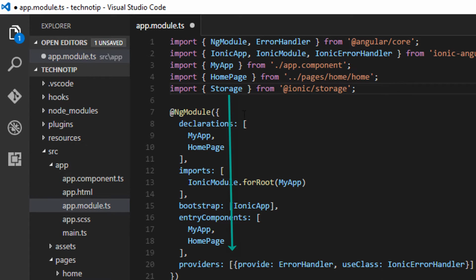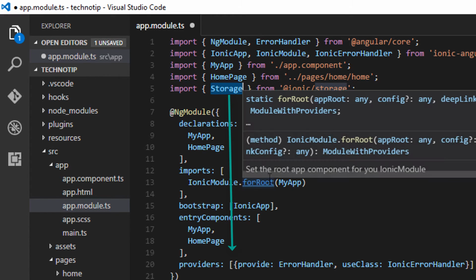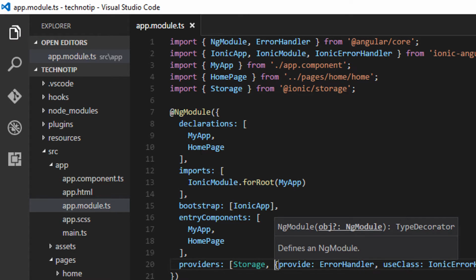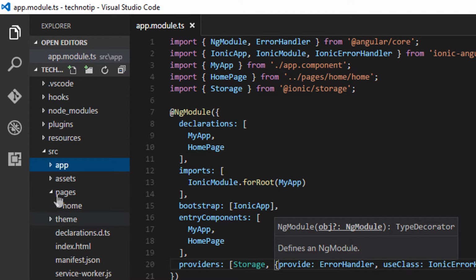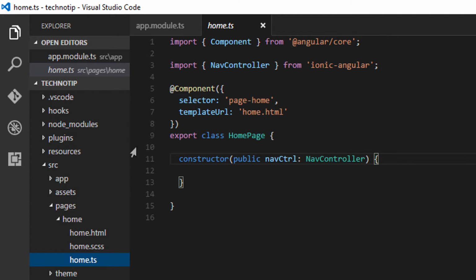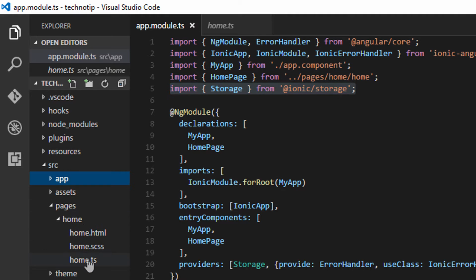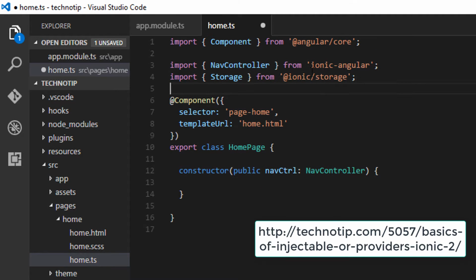It's a very quick tutorial, by the way. I won't be doing any fancy stuff here. I'll just be showing you how to make use of this Ionic Storage library provided by Ionic itself. I'll simply copy this and paste it inside my home component. You could even write some methods inside another provider and simply make use of the services of that provider. I'll simply implement it inside my home component itself.